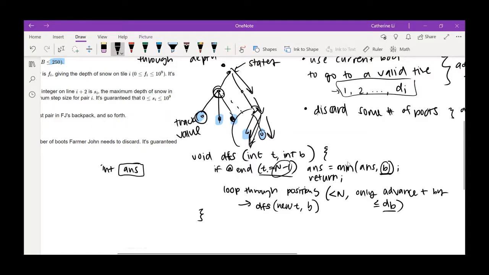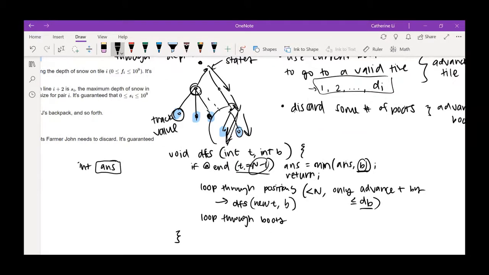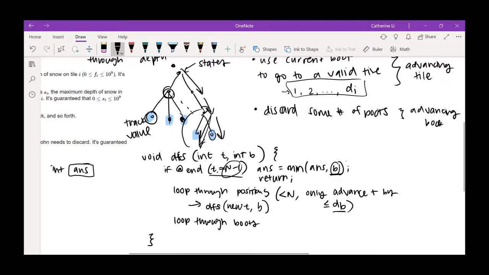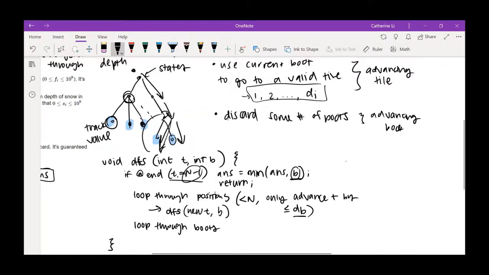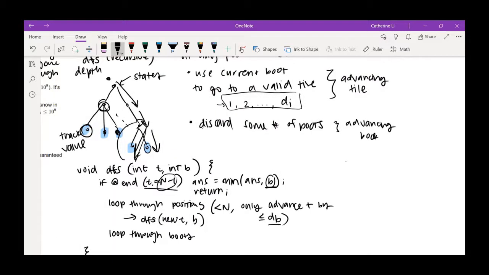And then for looping through the different boots that we can use, you can pretty much go to any boot you want to. So that means that we're going to go from b plus 1 to big B, which is the total number of boots.